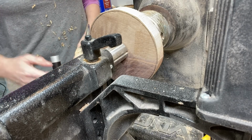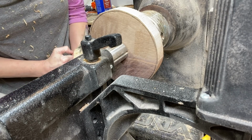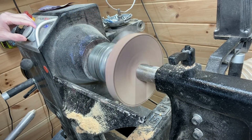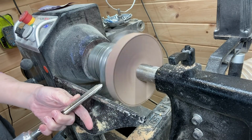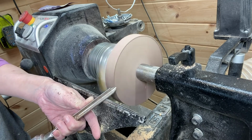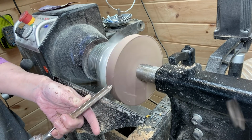Here I have a piece of walnut mounted with double-sided tape up against that jam chuck, and using it to just get it around before I turn a tenon on it and then make it into the lid.